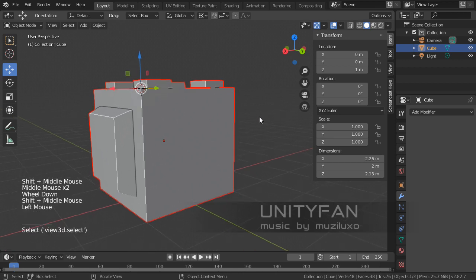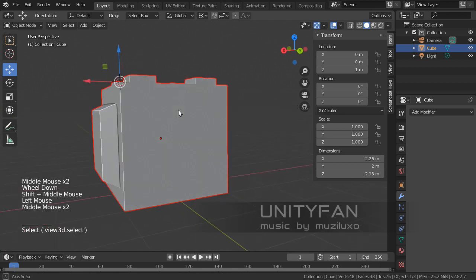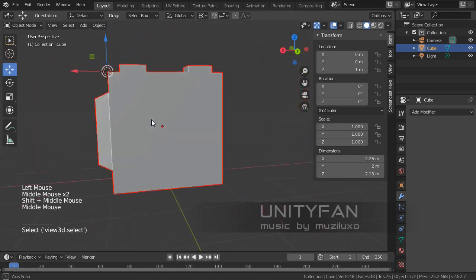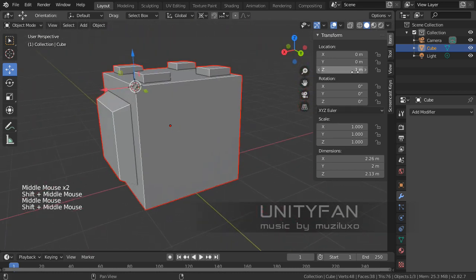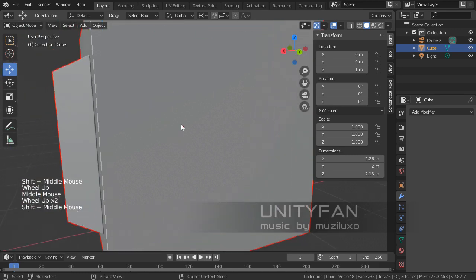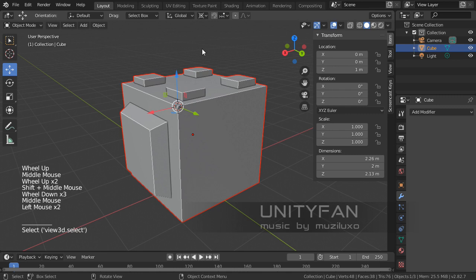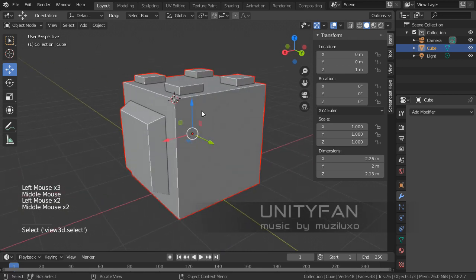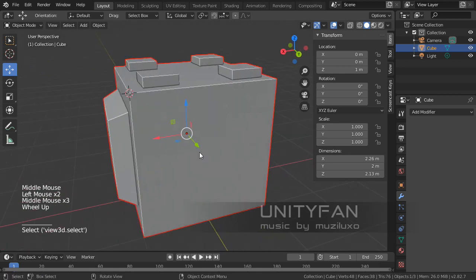Right now this cube is located at the center of the world, but 1 meter up. If you can see this red dot, it's the center of this object. I'm going to return to the median point. It's the center of this object, this geometry cube.